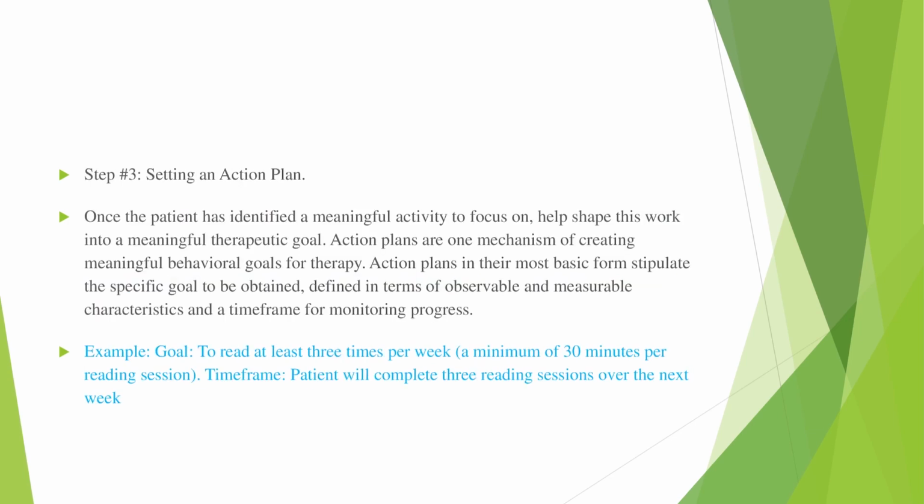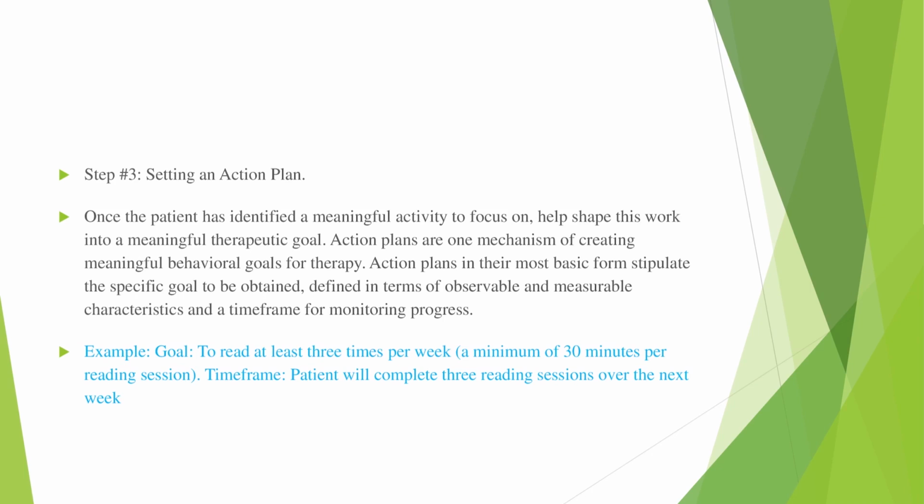Step number 3. Setting an action plan. Once the patient has identified a meaningful activity to focus on, help shape this work into a meaningful therapeutic goal. Action plans are one mechanism of creating meaningful behavioral goals for therapy. Action plans in their most basic form stipulate the specific goal to be obtained, defined in terms of observable and measurable characteristics, and a time frame for monitoring progress.